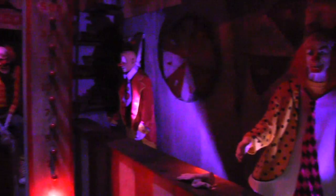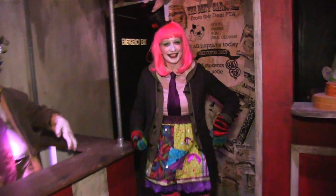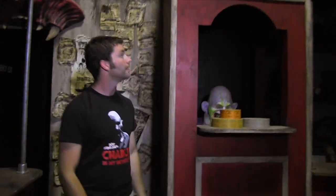Everybody needs clowns. Everybody wants clowns. There's always that phobia out there. And for us to integrate that into the story, we took it to the PTA Carnival. Because obviously they wanted to keep the kids' minds off of all the disappearances that were going on. So we try to relive kind of a classic carnival that's going on that our PTA put on. We'll have a PTA mom here that's real over the top, trying to get kids to play the games, do tickets, while obviously we've got a freaky clown running around too.